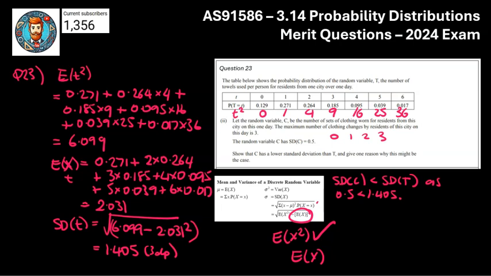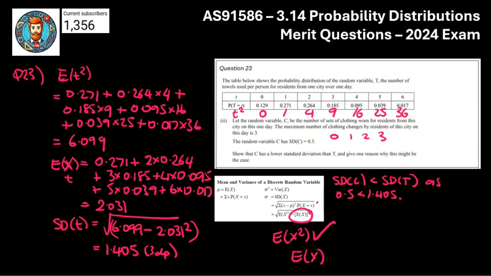So what we can see is just by comparing the data, City T, I think it was, had a much wider range of possibilities. It could have gone from 0 all the way to 6. So a much larger possible variation. Whereas City C, if we want to call that, could have gone from 0 to 3. So a smaller range of variation. So because of the possible variation that could occur, 0 to 6 versus 0 to 3, there's just less variation that's going to happen in City C versus City T.